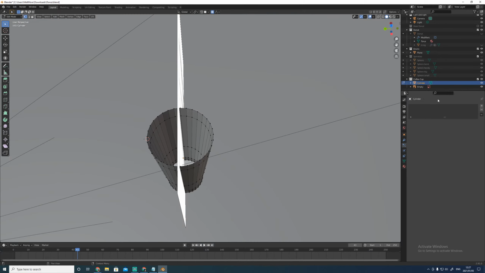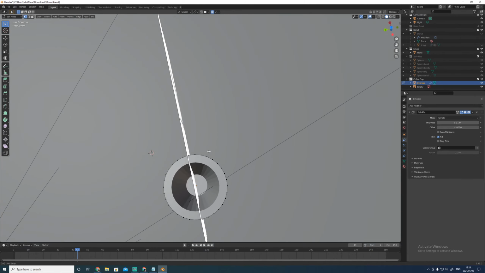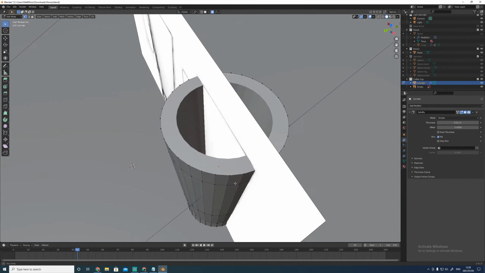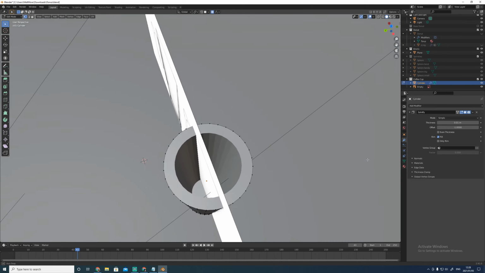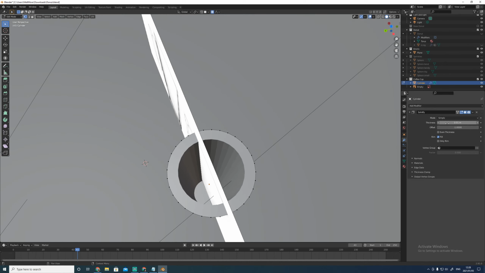So I'm going to go to this modifier, and then there is a solidify modifier that makes my thing a little bit thicker. There we go. And I don't want it to be quite that. Actually, I'll have to be a little bit more precise here.